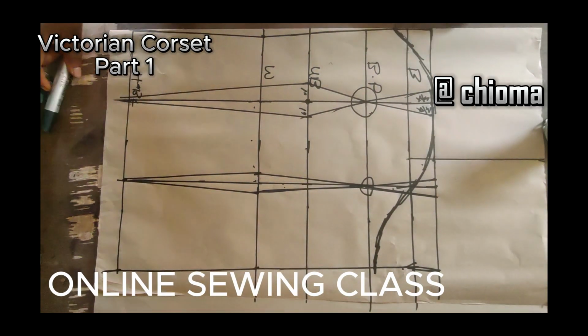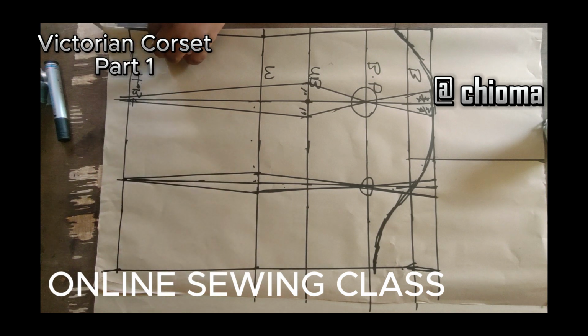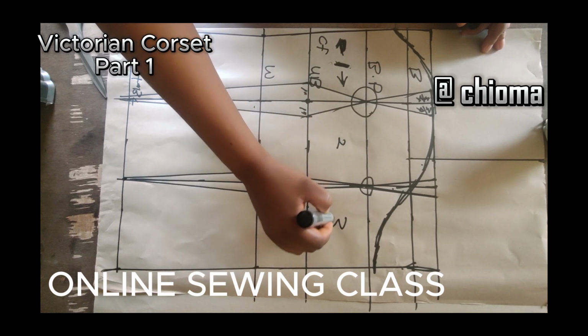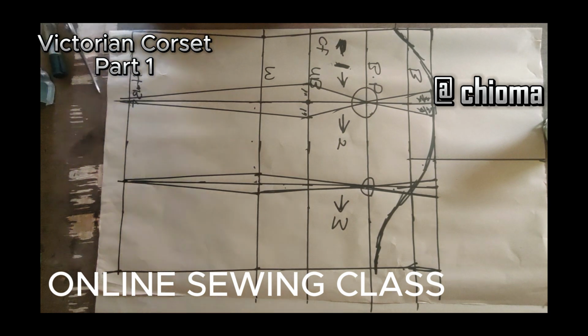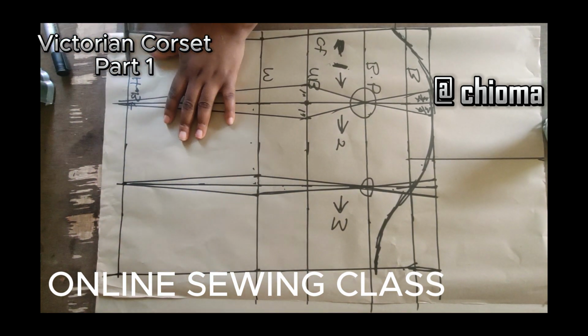Now the next thing to do is for us to cut. Where is my scissors? All right, let's cut. Actually, I want to number this first. I don't want to make a mistake. 1, CF center front. So 1, this is the direction. Sorry, this should be the direction, not this. Then 2, and 3 this way. I've numbered them so I don't mistake one for another. I like to actually use only this pattern for my back too. So I'll just open it up and cut.